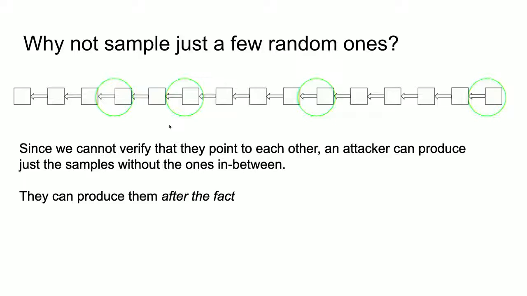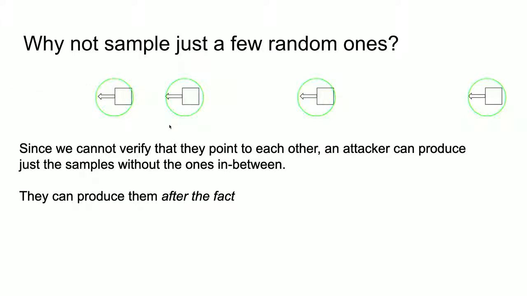But let's just take a look at an idea. What if instead of downloading all the headers, we just took a few random ones? We just asked for a few random ones, and you don't know the random ones that I'm going to ask for. So if you're able to return those, then maybe that means you have all the ones in between. But the problem here is without all the linkages, they're just floating in outer space. So there's no way to prove that someone didn't just create them afterwards, or no way to know what order they came in, or that they're part of anything really.